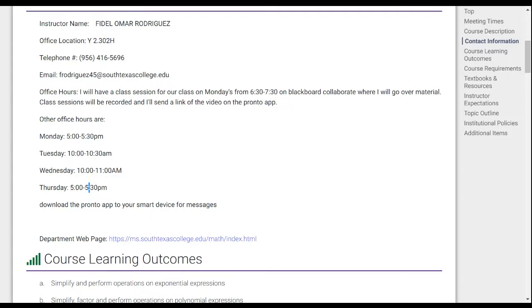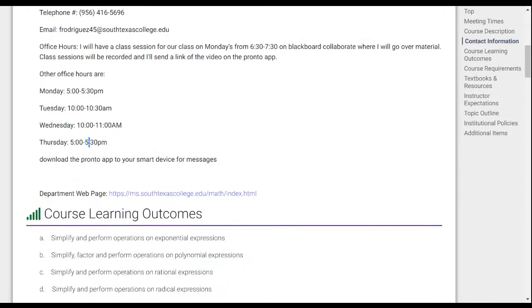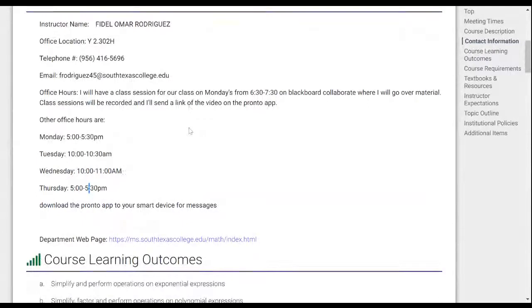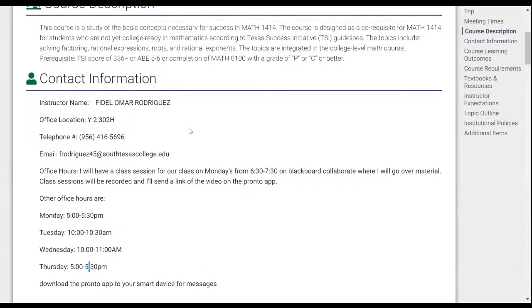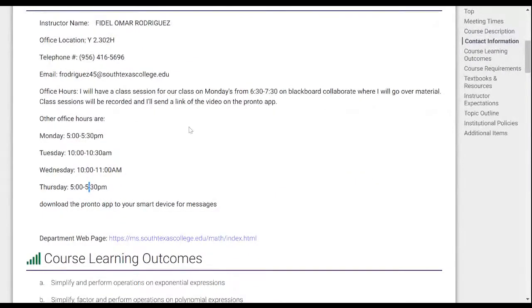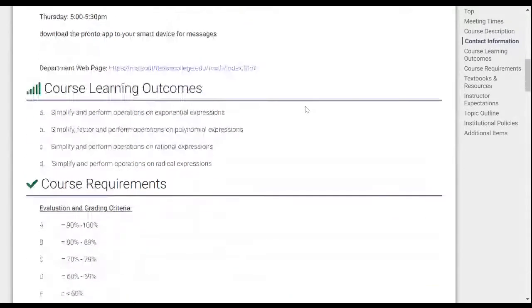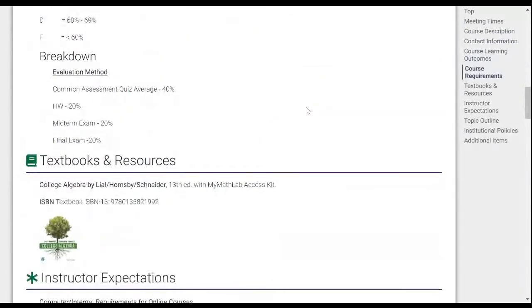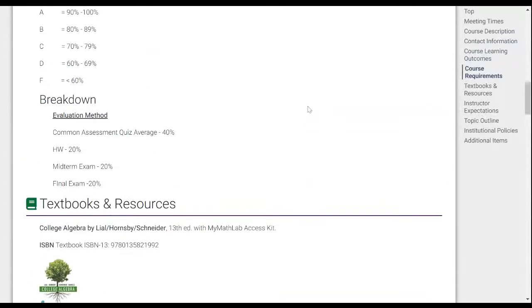I actually don't have the app on my phone. I have it on my iPad, okay? So you can message me anytime you want, and I'll get back to you. I don't keep my iPad in my bedroom, so it's all good, okay? Just don't, if you message me on Pronto at 3 in the morning and it's like 3:30 and I haven't responded to you, don't call me on my Google phone like, sir, I just sent you a question. Yeah, I know it's 3 in the morning, honestly. The only reason I say that is people have done that before, okay? But I didn't answer.